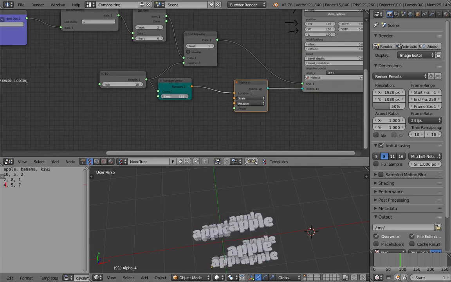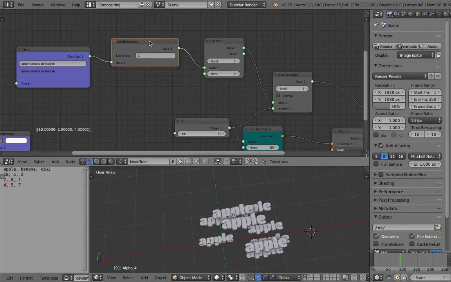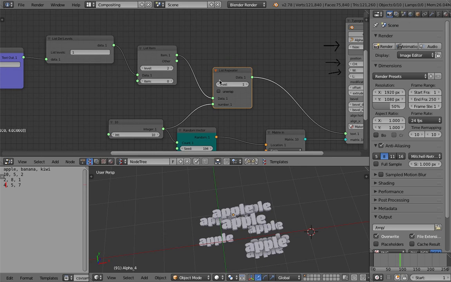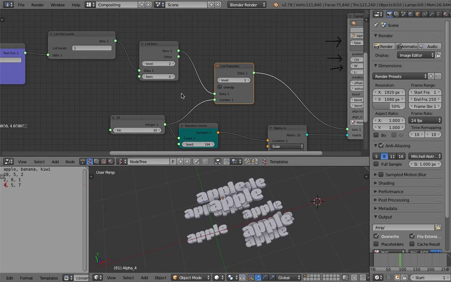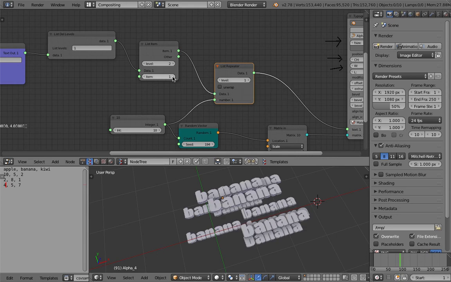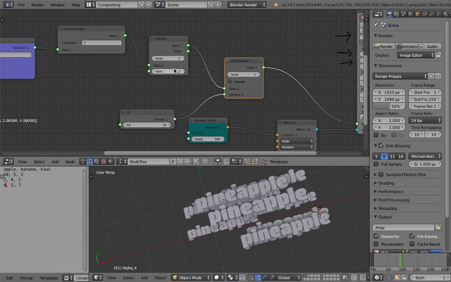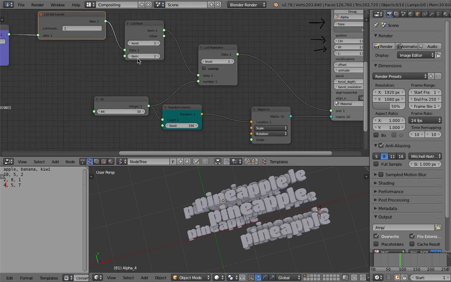Scale seed. Okay, that's a seed. Let me check something here. So we have list delete level, list items, and list repeater, which is repeating the data of this text, which is apple. We can switch to a different item. So apple, banana, pineapple here. I'm just wondering if we can actually randomize the item here.